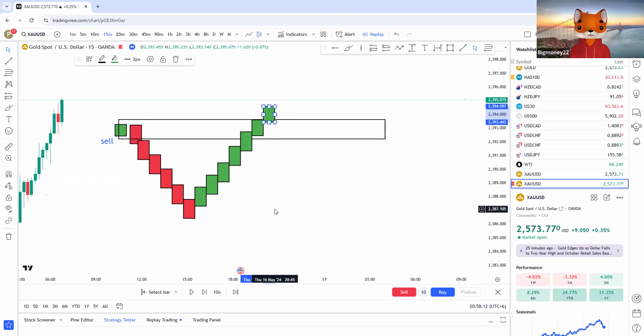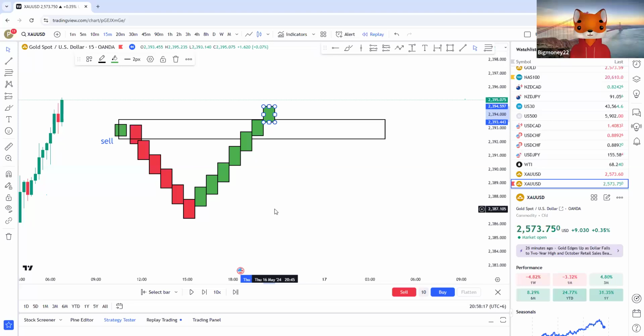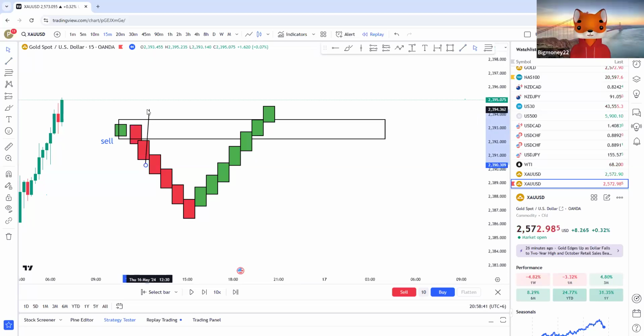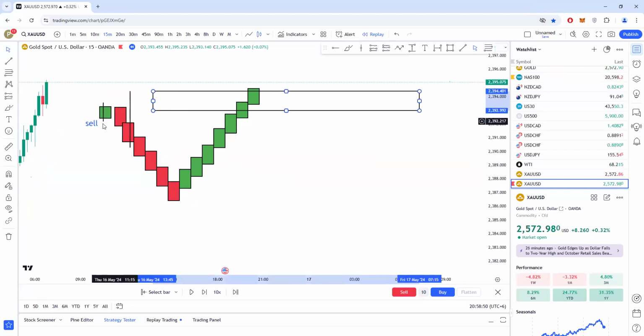Just one question, Mr. M. This is a sell candle, this red one. This green and this red is an engulf. Then this third candle, which is red as well, may come up with a wick and come back. Is that also valid? You are talking about this candle wick? Yes. 100% valid.